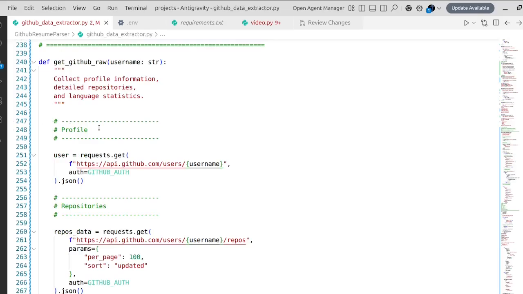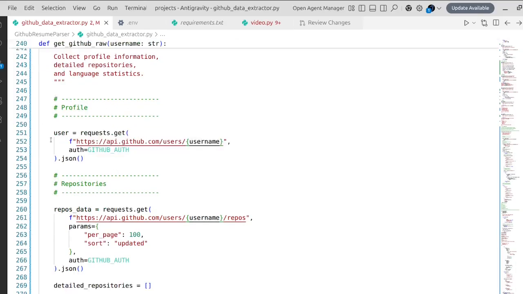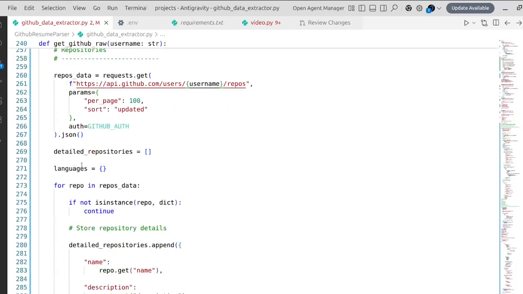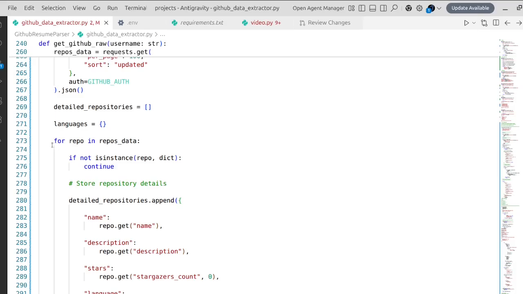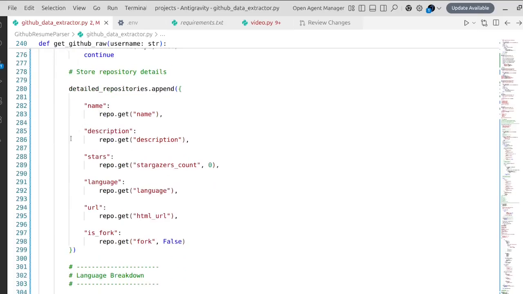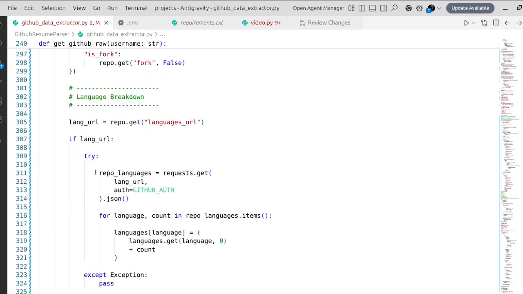You can read this code line by line to see how it works. Here is the detailed repository, and we are running a for loop over the repository data, collecting the name, description, how many stars it got, the language, the URL, everything.